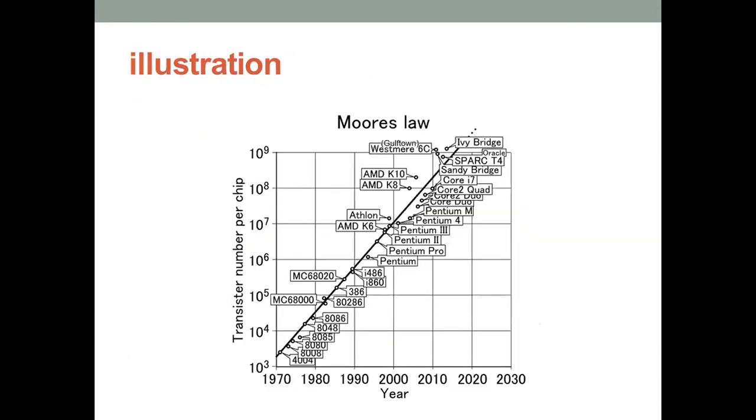So this is the illustration of Moore's law. You can see that this diagram indicates the performance among CPUs like AMD K8, Pentium 3, and Pentium 2. The performance data of all these CPUs is recorded in Moore's law in order to make a comparison or to conclude which processor is faster than the other.